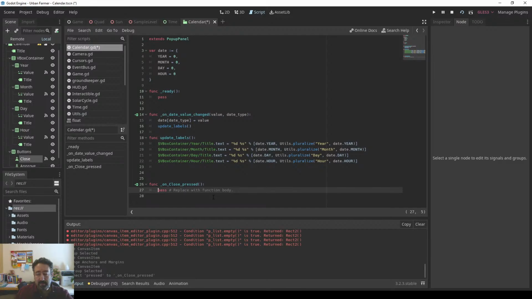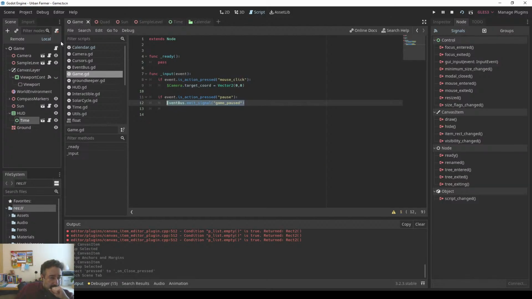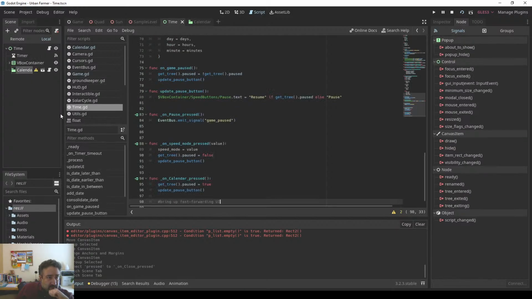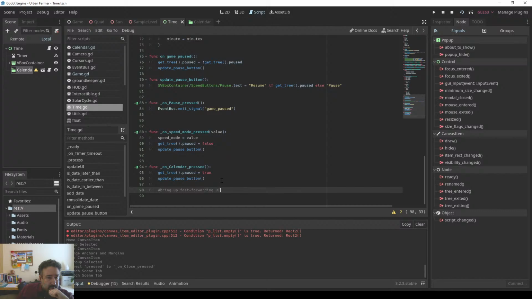So close state is no longer true. Let's look at the game. We were doing this in the time scene where we click the calendar, closing the game, stating the state of the pause button.